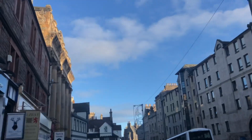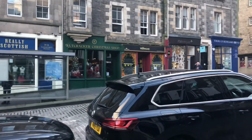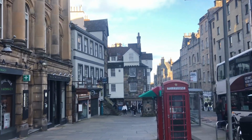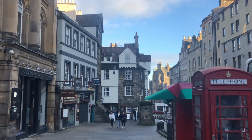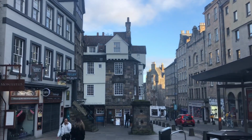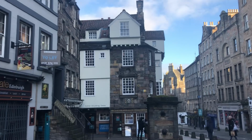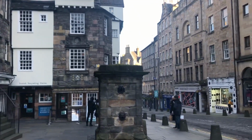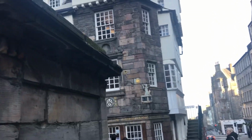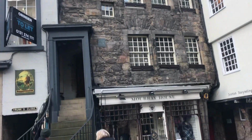And as we come down here, on the right hand side you'll see the Museum of Childhood. Lots of really nice cashmere shops, a Christmas shop, Enchanted Galaxy, that'll be a Harry Potter thing. And right in front of us we have John Knox's house. Now John Knox allegedly stayed here in the mid 1500s, but the house was actually owned by a goldsmith called John Mossman, so it's open to debate whether he stayed here or not, but nowadays it's called John Knox's house, and it's absolutely stunning. And you can also see another one of the 1674 wellheads. And we also have a lovely house in the corner here dating to the 1400s called Newbury House. Absolutely gorgeous.